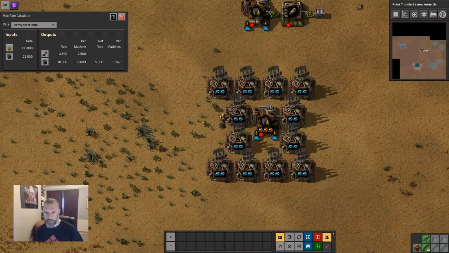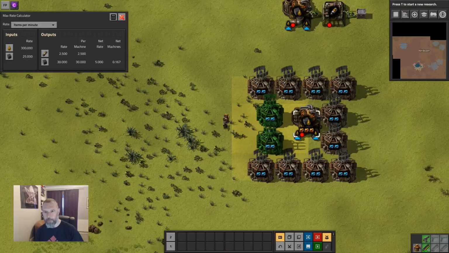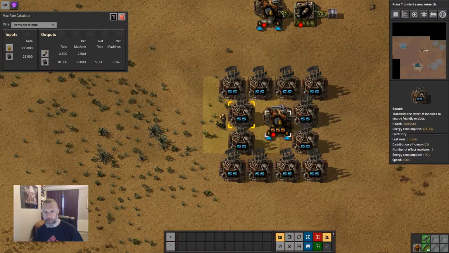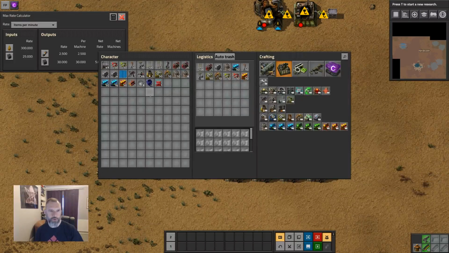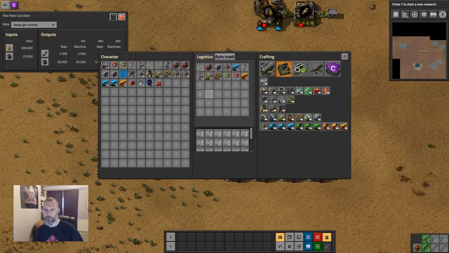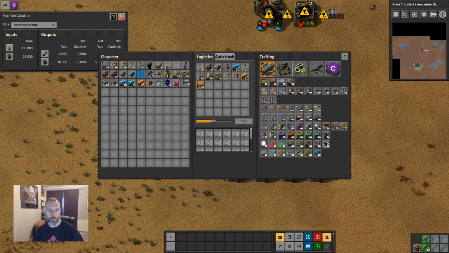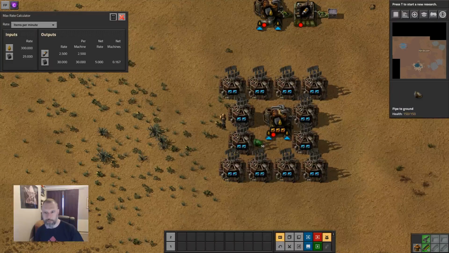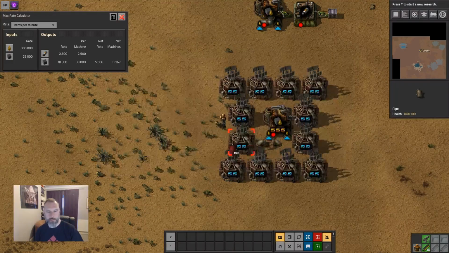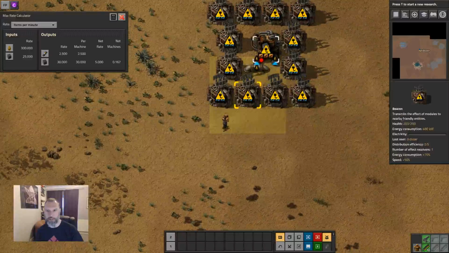That close pack's never going to work, is it? Because we can't get that pipe out. However, if we shift this over by 1, that's fine. So then we would, where's pipes? Great. So we would do something like this to get the solid fuel in. Sorry, the light oil in for the solid fuel.